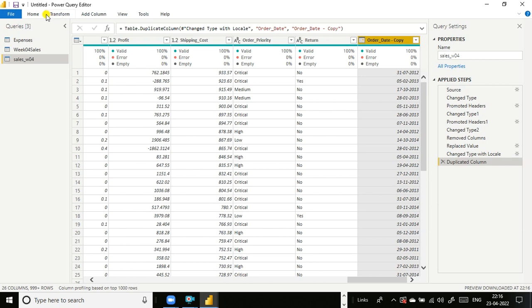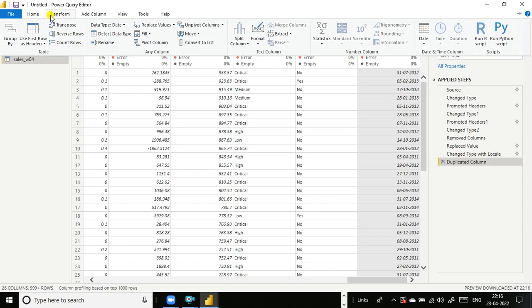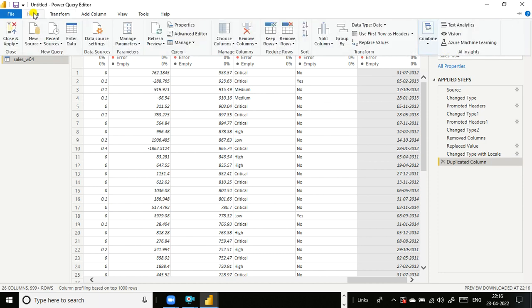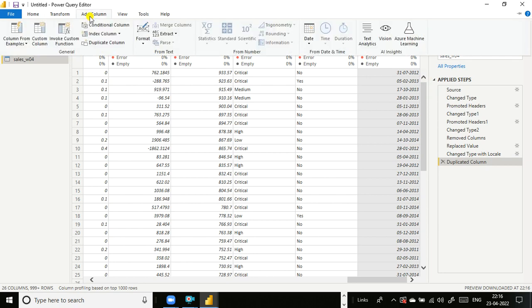Next, I click on the transform thing here. Can you see date here? Data type is date, not this one. One second, I just selected this. Okay, I selected this and add column.